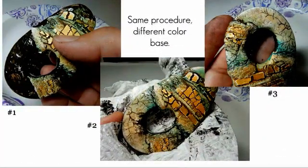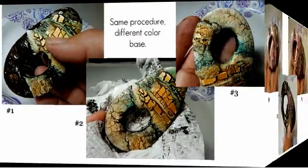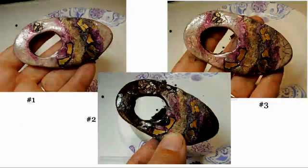Here's another example just showing a different color base, just so you can see how this looks on all different colors, all different crackle sizes. And here it is once again with the pink base, just showing you what it looks like before, during, after.